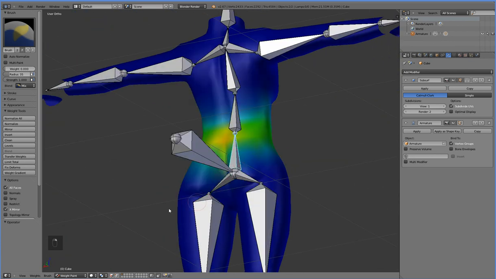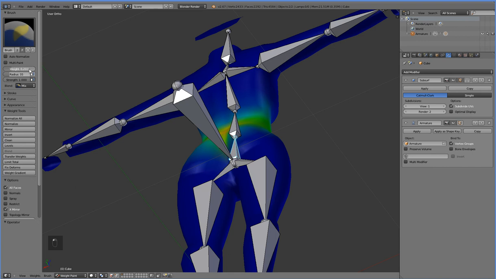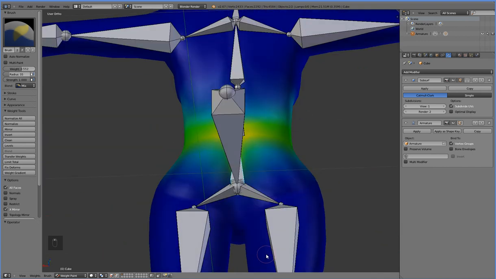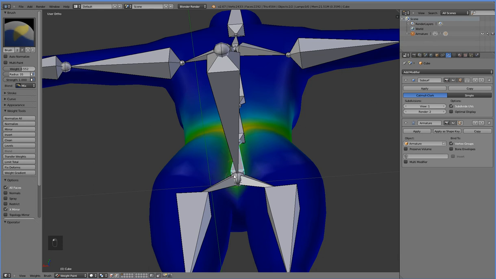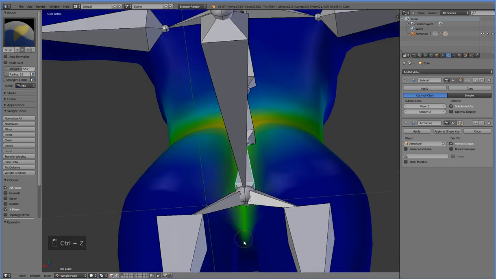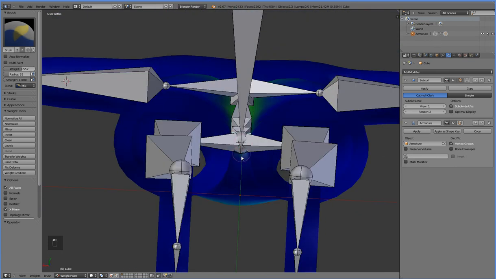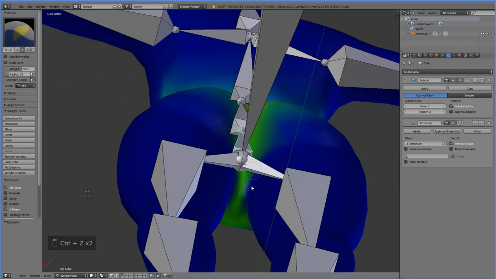All right, so then we'll go here and we need to paint all of those areas that we just unpainted with this guy. The key here is that you don't want to accidentally paint the inside of the legs. That means you may have to try several times. You see how I got the inside of the legs there? Just do it with a careful eye, and it should be fine. But you do want to make sure to catch all of the verts of the crotch, because otherwise you won't be able to move the crotch, and that would be quite annoying.